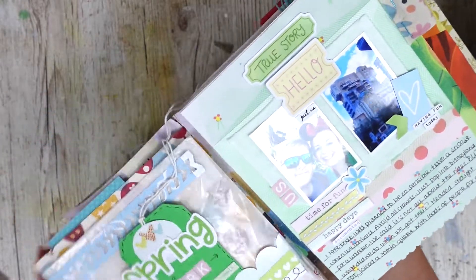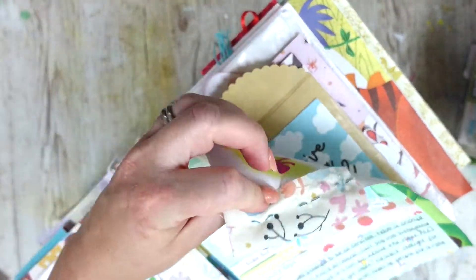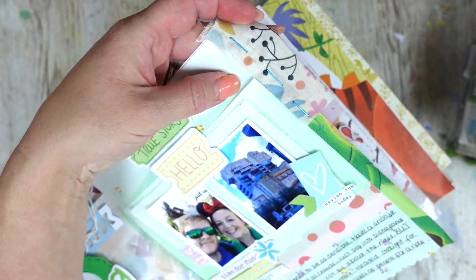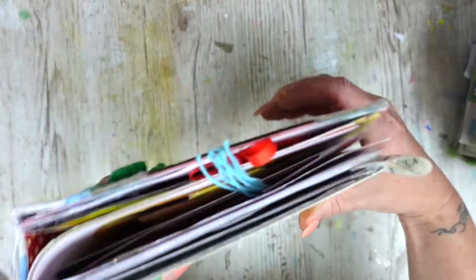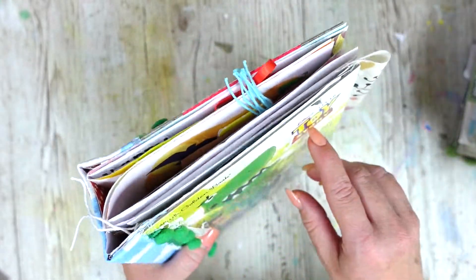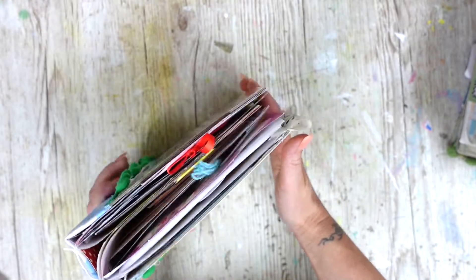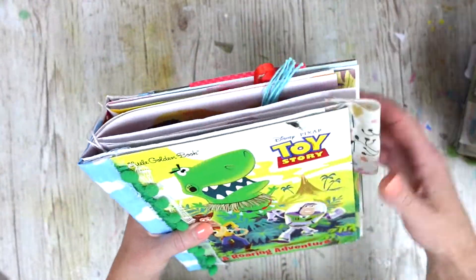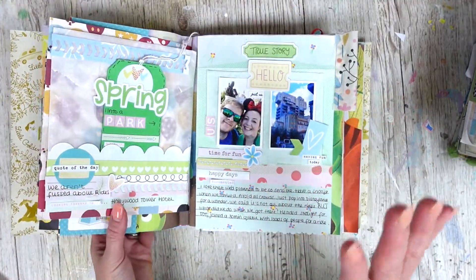My first way, and my favorite way — there'll be a few other examples of doing this — is just to include a little bit of fabric and staple it to the side of a page, and you've got a little fabric tab. I love that when you finish a journal and you've got loads of bits and pieces sticking out over the sides. Having them on the sides and on the top is so cool. I just love texture and layers, and that's exactly what fabric does for me.